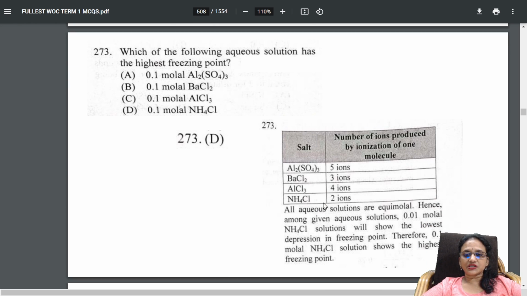Like that, questions are given. Each and every ion dissociation you need to count. See, if an ionic compound is given, check. Aluminium has 2 and sulfate is 1, so 3 ions. For aluminium chloride, the charge you should not count, but the number of ions you need to count. This is barium plus 2 Cl minus, only 2 ions. Here also 2 ions. Here also 2 ions. So in the first case, the important thing is the highest freezing point. Why? See this. They've given the reason how it is going on, what the freezing point depends upon.